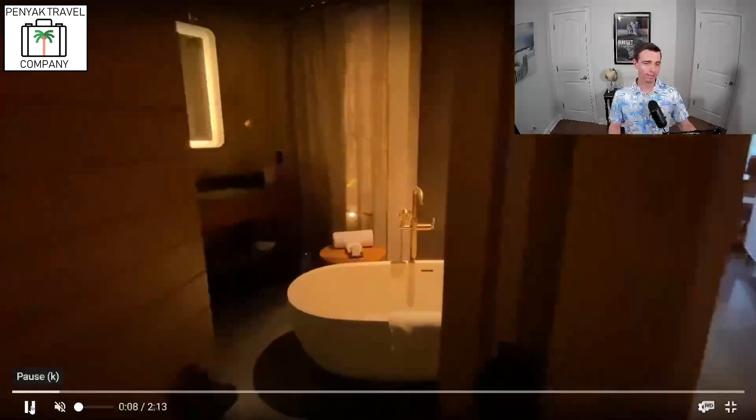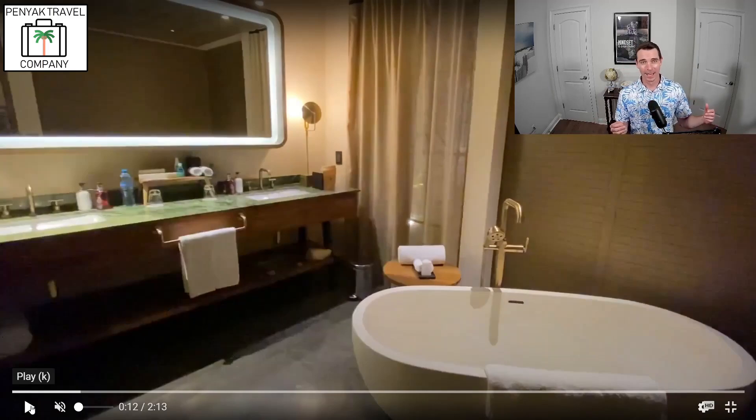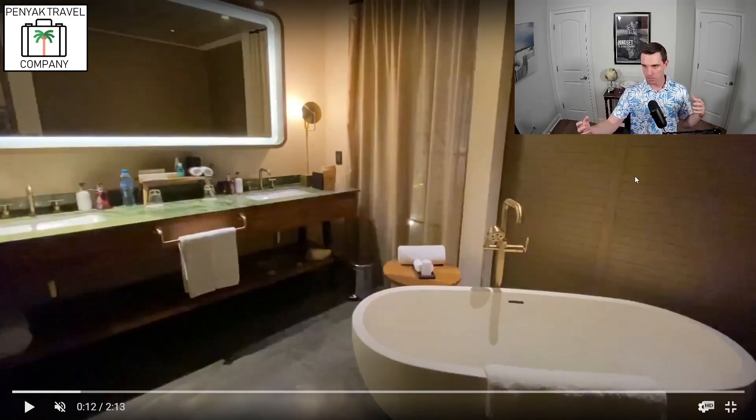The bathroom is right to the left when you walk in — kind of a wow factor when you cut the lights on. It's very, very modern. You can see the mirror with backlighting, which was really cool. There's a big double vanity and a soaking tub right in the middle of the bathroom with gold fixtures. Those wooden panels on the walls actually slide open, so you can fully open your bathroom out to the rest of your suite — really cool. If you want a big open feel, soak in the bathtub, get a little view of the outdoors, you can do that by sliding both corner walls open.